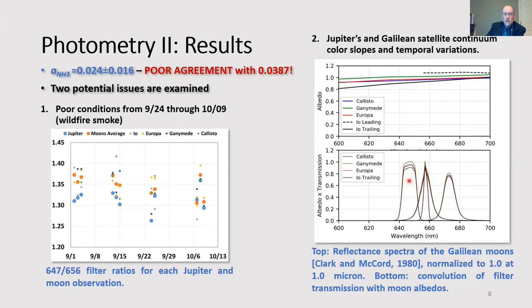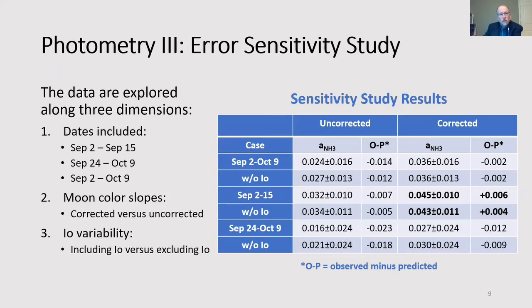This leads you to see things like this, where you can see different moon slopes compared to what you get in a ratio from 656. You can see differences there that look like an ammonia deficit in Jupiter, except it looks like you're getting an ammonia deficit on the Galilean moons just because they have this slope. So those are two things to take care of and look at.